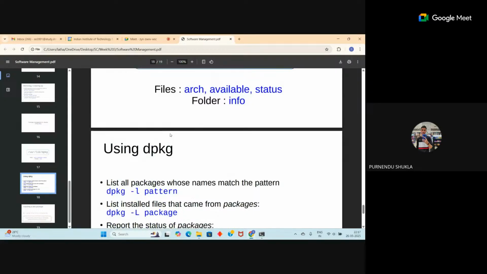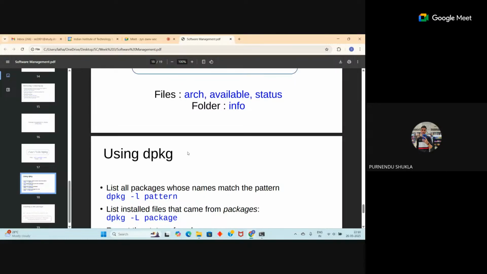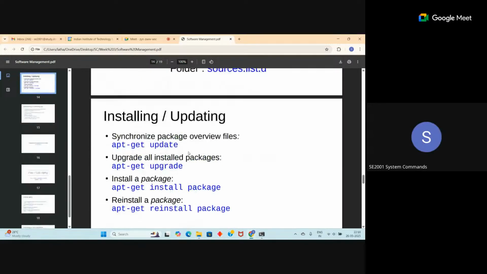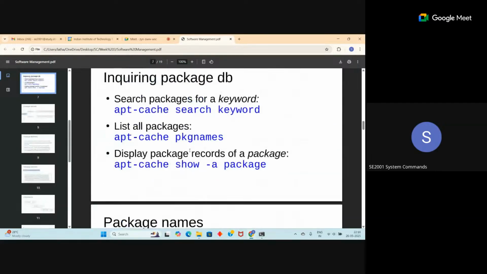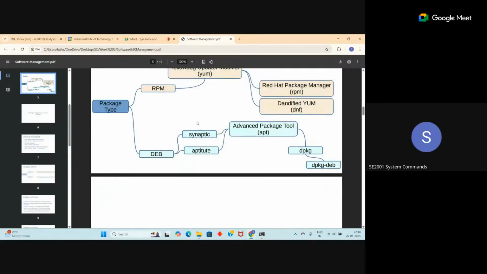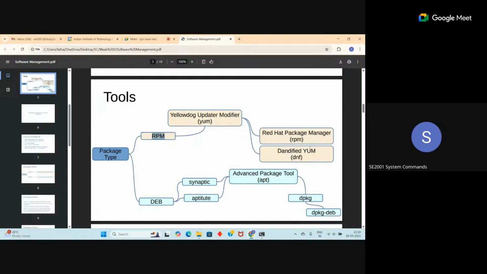One more question. For this, do we have to install both Debian and Red Hat? No need. Any one is enough. Either using the RPM package, you can use Red Hat, or you can use YUM, the advanced version of it. Or using the Debian package, you can use DPKG and then install Ubuntu. When you are installing Ubuntu, we use these package tools.